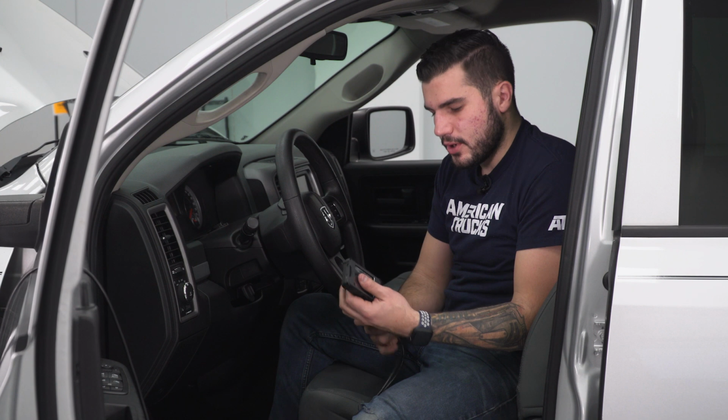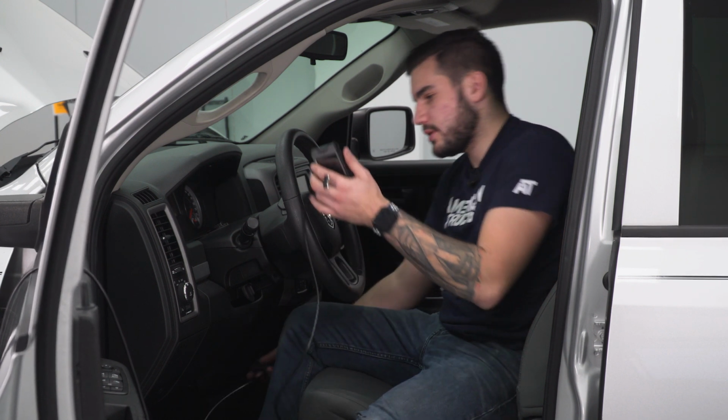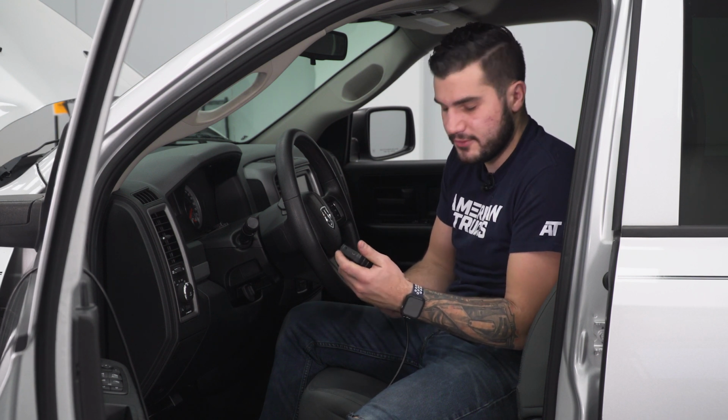First things first here, grab the harness included in the kit along with your i3 tuner. You're going to plug this guy into the OBD-II port located under the driver's side dash, which is straight under that steering column. So once you have that plugged in, you can grab the other end of the cord and plug it right into the bottom of your i3. All right, from there we can get to work.